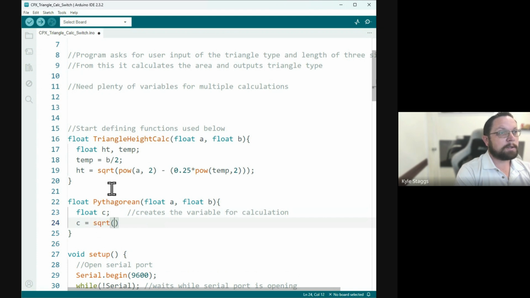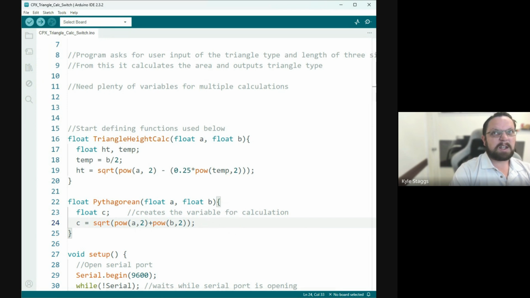We're going to do a square root of 2 powers, close that. So the first one is going to be A squared. Second one is going to be B squared.